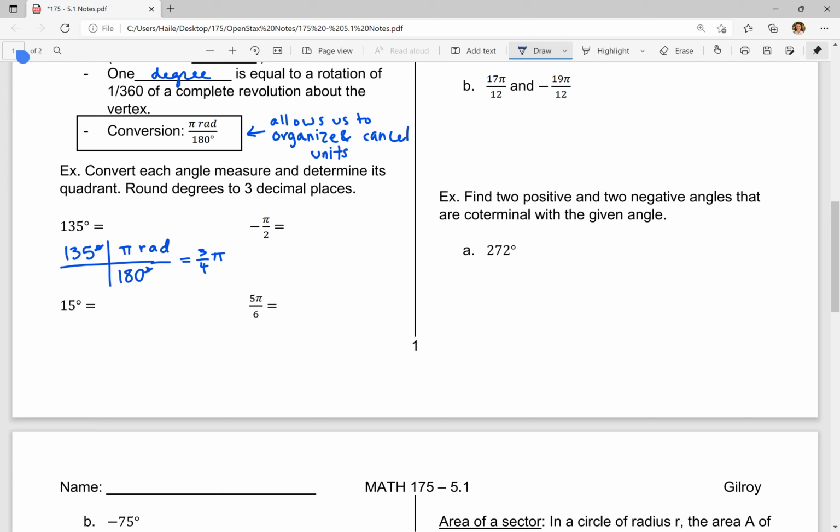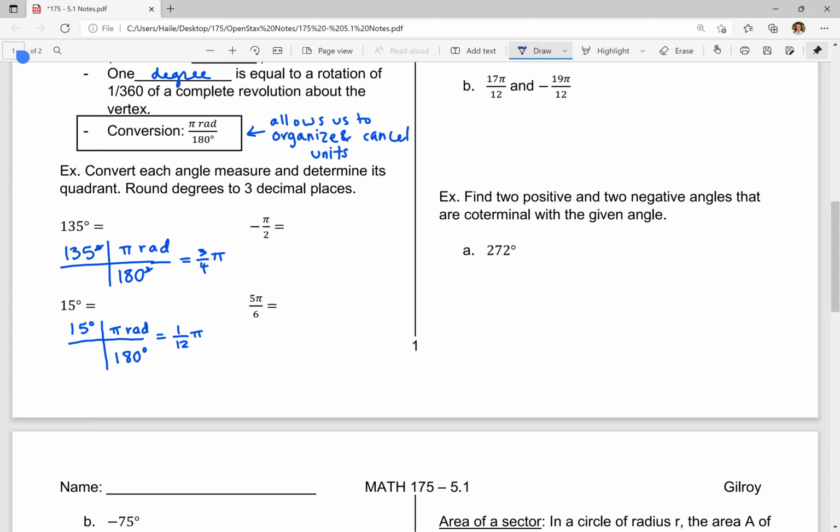For our next example, we have 15 degrees. So I'm going to do the same exact thing. So I'm going to set up 15 degrees. And I'm going to think about how do I multiply by my conversion factor so that the degrees cancel out. So in this case, it's going to be the same as the one we just did. So I'm going to put 180 degrees on the bottom and pi radians on the top. And so what we end up with, if you were to put 15 divided by 180 into the calculator, you'd end up with 1 over 12, and then you'd keep that pi multiplied off to the side. So what we end up with is pi divided by 12.